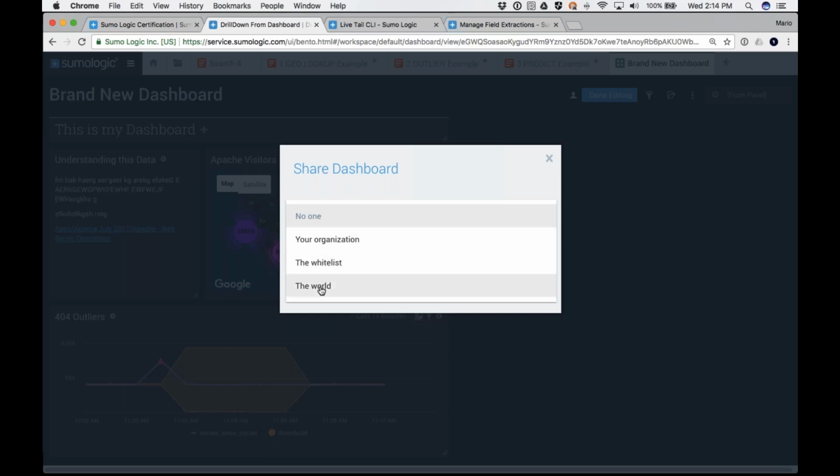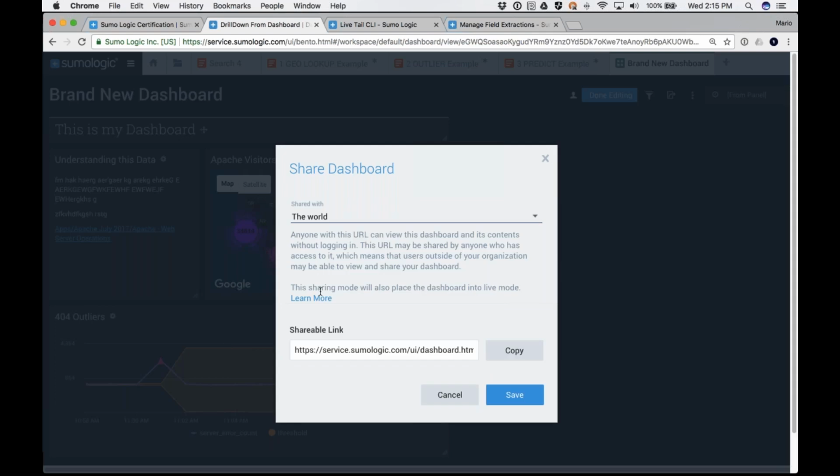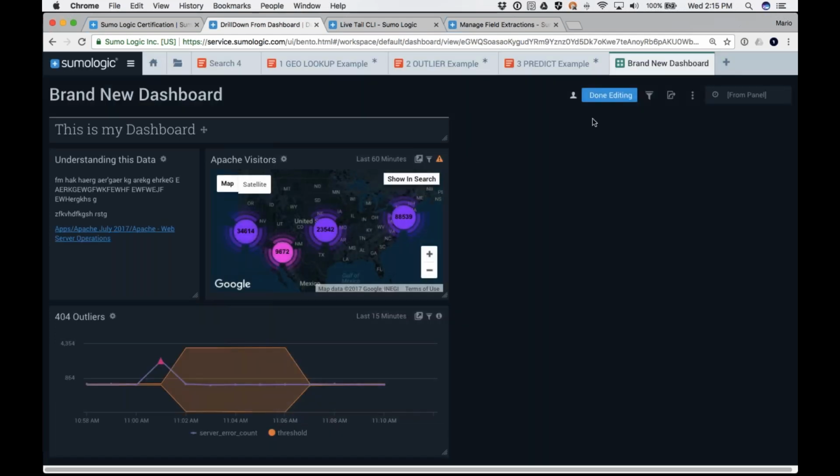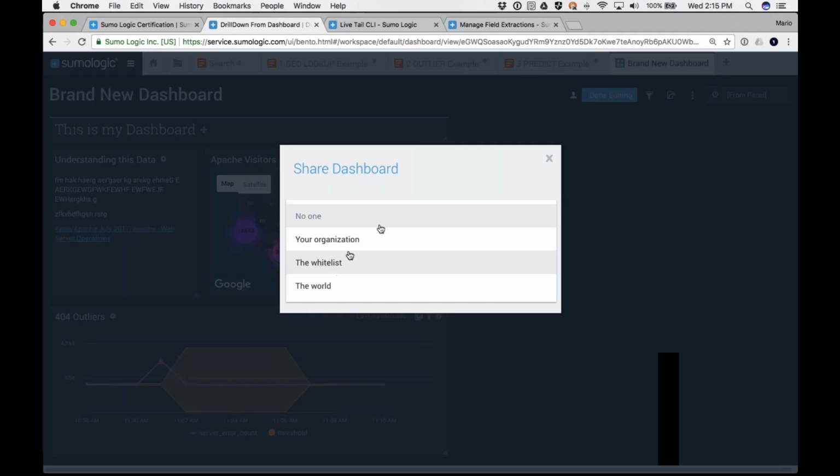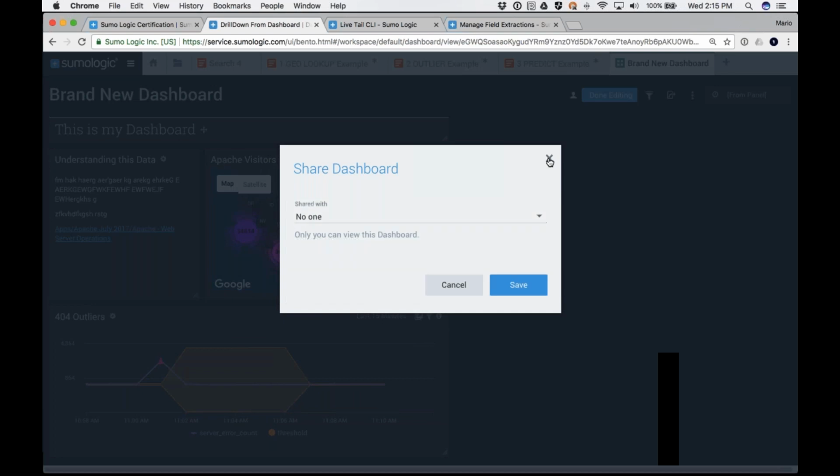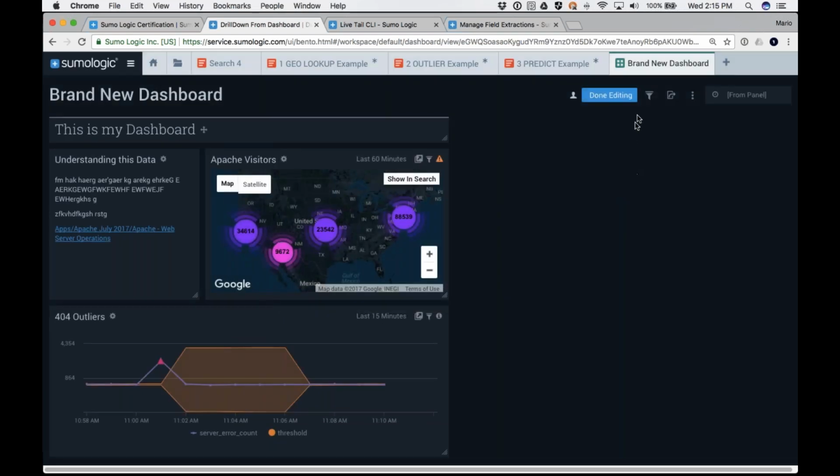I can share it with the world, which means there is a link that is going to be provided, and I can share that link with anybody, even if they don't have access to my Sumo Logic instance, and they still would be able to see that dashboard. Or the last one in there was I could whitelist certain IP addresses, and only those people would have access to that kind of stuff. Okay. So share as much as you can.